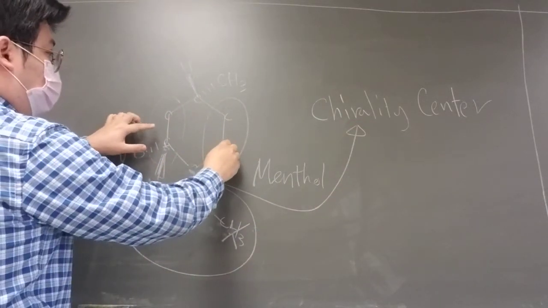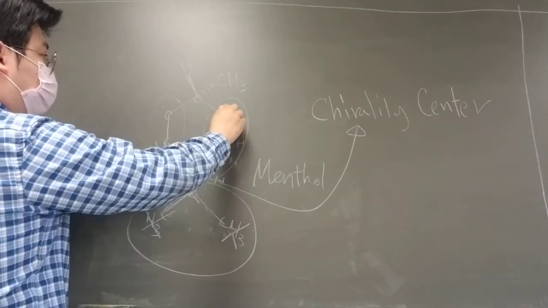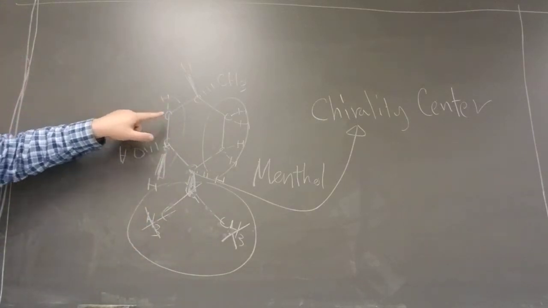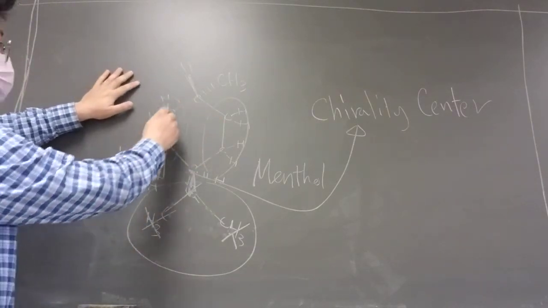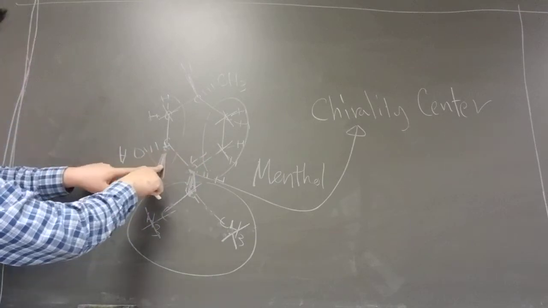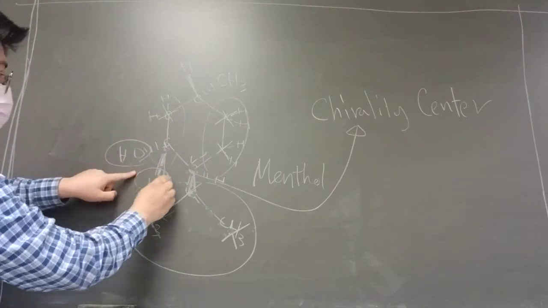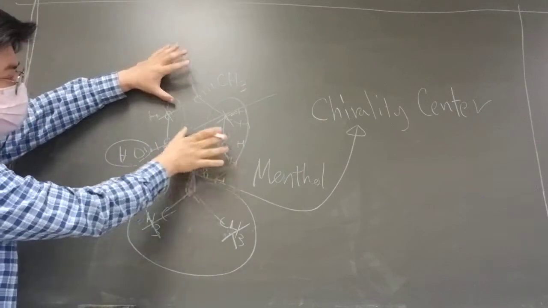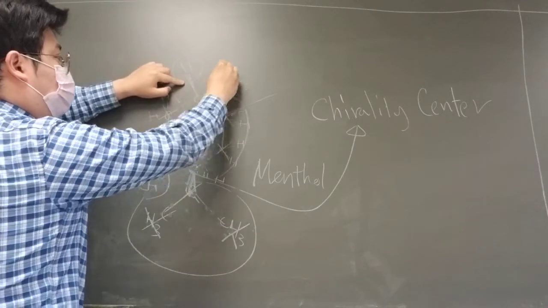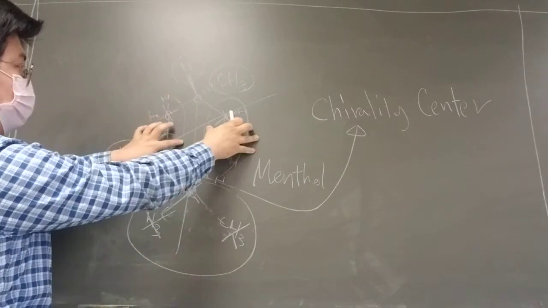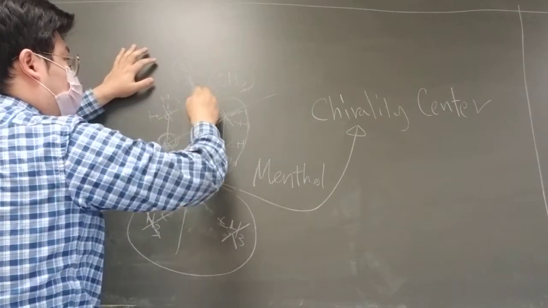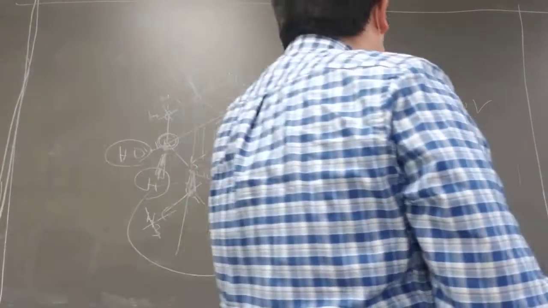And then those two, if you look at this one, you also don't see the two hidden hydrogens. So those have two hydrogens each, so they are not chiral centers either. But this one has a hydroxyl group and a hydrogen, and going around the ring the two sides are different. So this is also a chiral center. This one has a hydrogen and a methyl group, and both sides are still different, asymmetrical, so it has four different groups. It's also a chiral center.